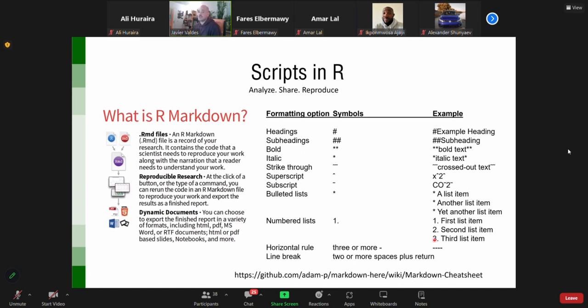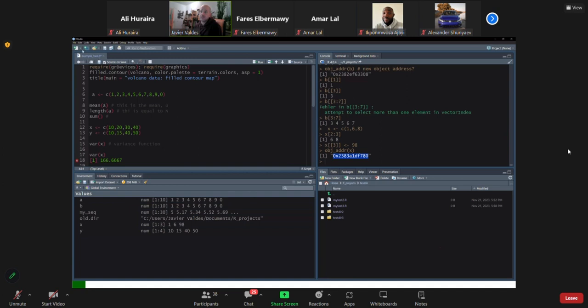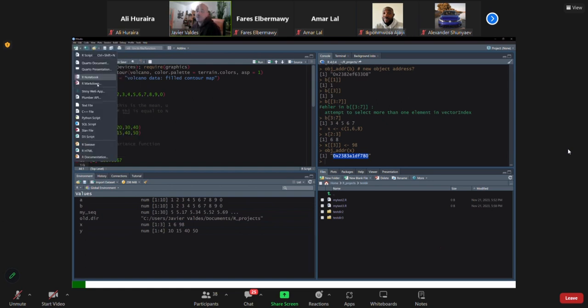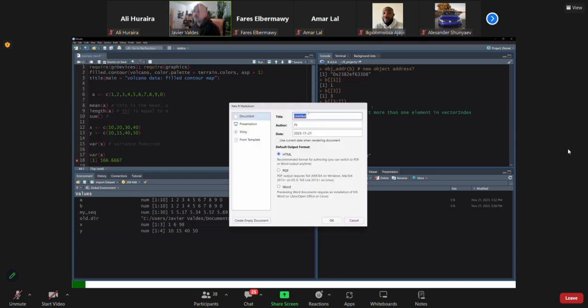Now what I wanted to talk with you about just before the end is scripts in R. Until now, what we have seen are these scripts that are very ugly, called dot R. And there was a question: can we work with Jupyter or something like this? Actually, it is very possible. We don't call them Jupyter. We call them R notebooks or R Markdowns. I think that they are much better.